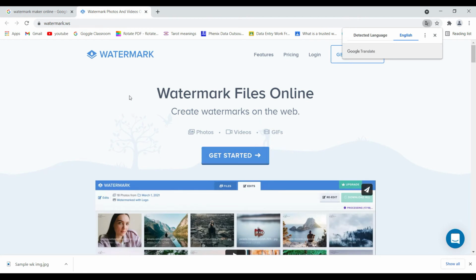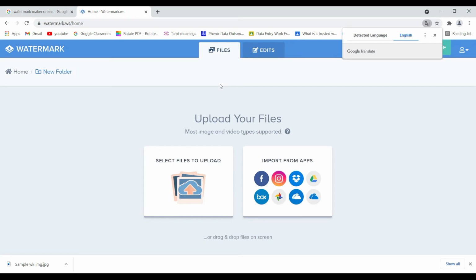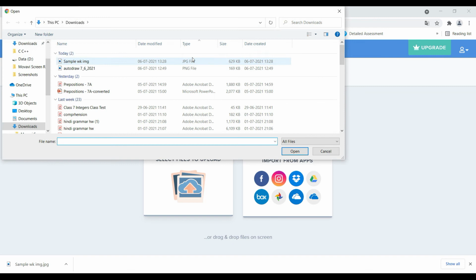So this is another website called watermark.ws. We get started. This is something different. So we need to select files to upload. I select this.